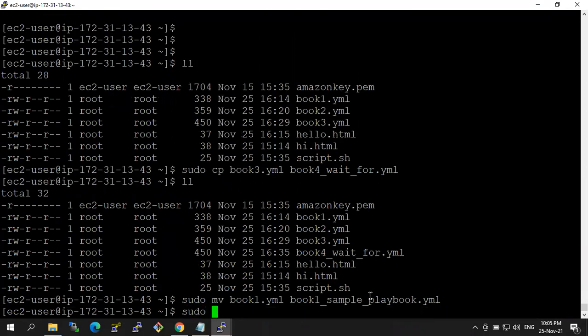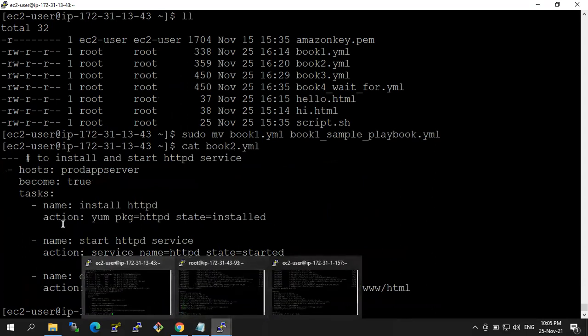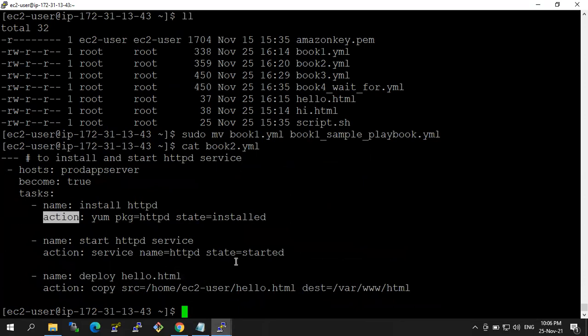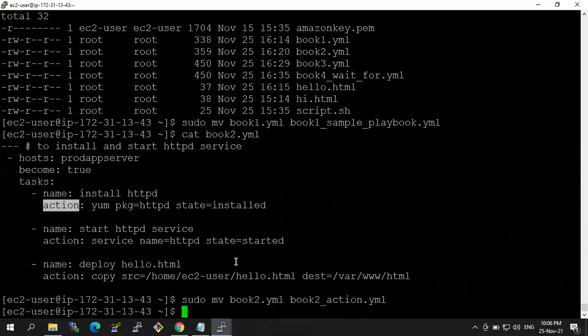Next I'm renaming the second one. What is the second example we have done? Before that, just see the content. We have installed the package, right? We have done the action module, therefore we can write the same thing: action module.